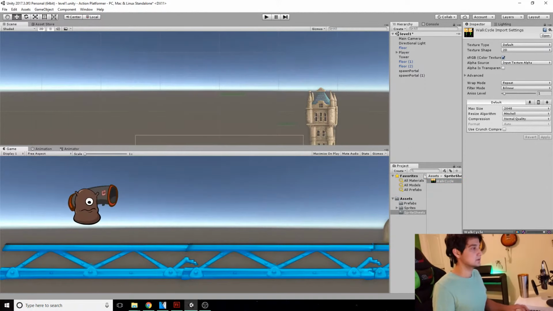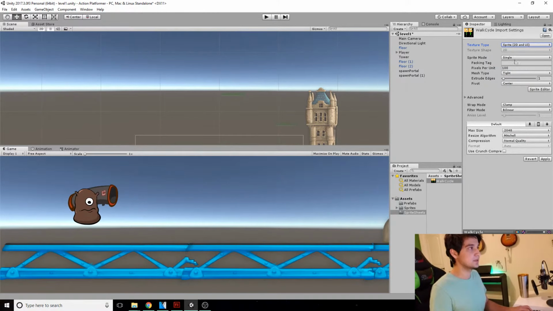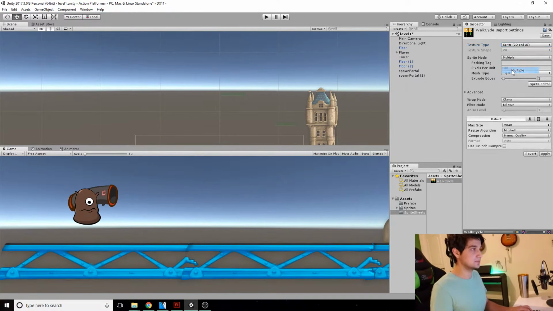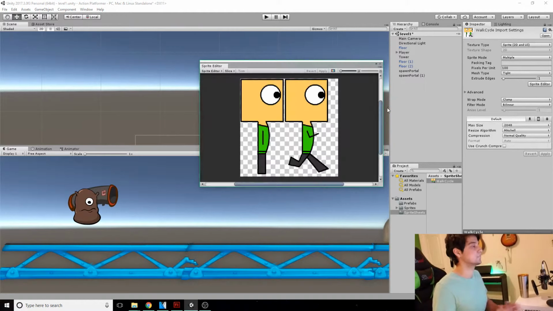Okay. So what are we going to do to make it into an animation? That's actually very easy. All we have to do is click walk cycle, go into texture type, we'll go into sprite 2D, and then we'll say sprite mode is going to be multiple. Once those 2 things are set, we're going to click sprite editor, apply. So we got these 2. Oh, I should have turned their resolution higher, it's so low. If that's a problem, we'll go back and fix it, but for now it's fine.